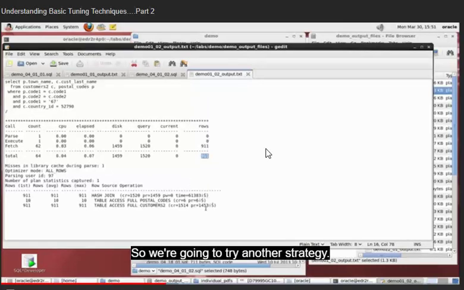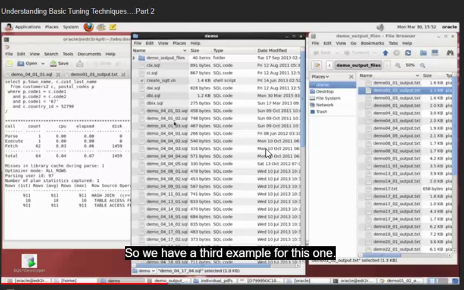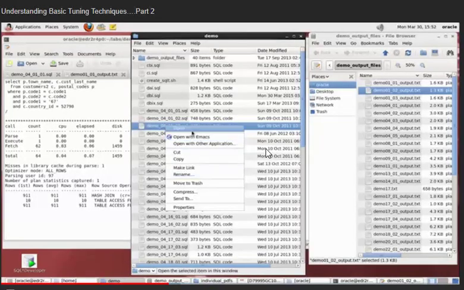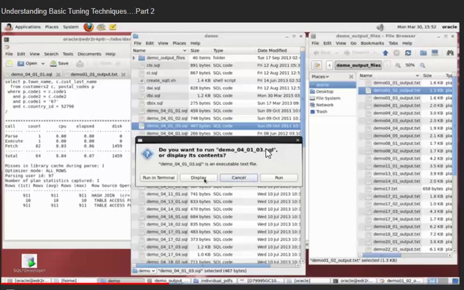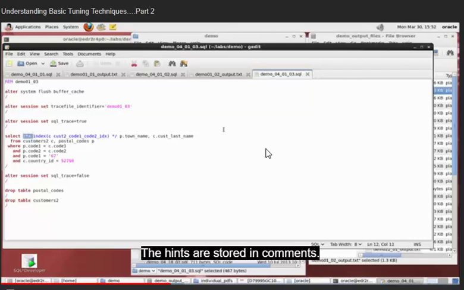So we're going to try another strategy. We leave it structured like this, but let's do something else with it. So we have a third example for this one. Display it. The rest is just the same, but this time we gave it a hint. The hints are stored in comments.